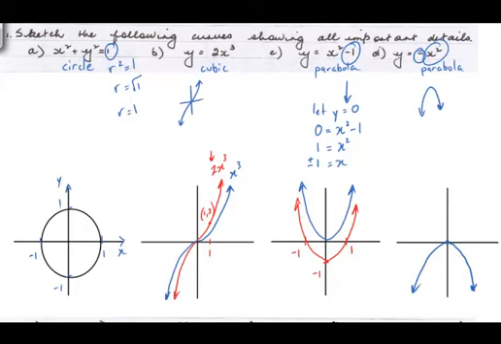Again, I can mark a point on it if I want to. So if I again choose the point 1, when I substitute 1 into my equation, I get y equals -1 squared. I'm only squaring the 1 here, not the negative, because that's not part of the x. So I will get -1 as my answer. So that point there is the point (1, -1). Alright, so that's the first 4 done.